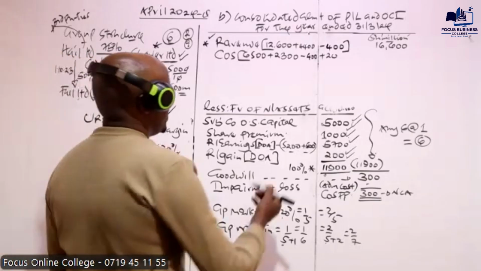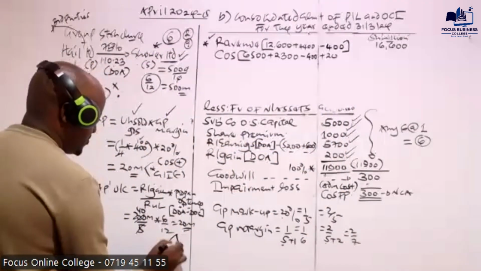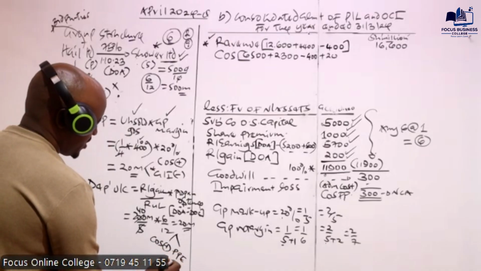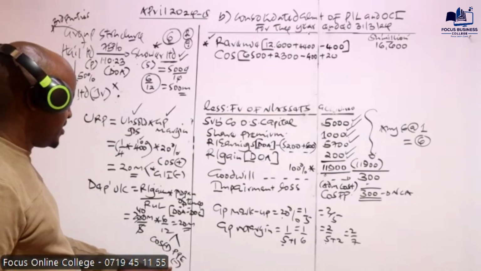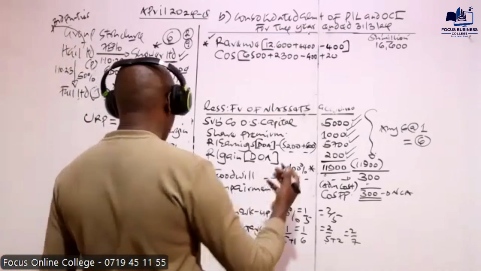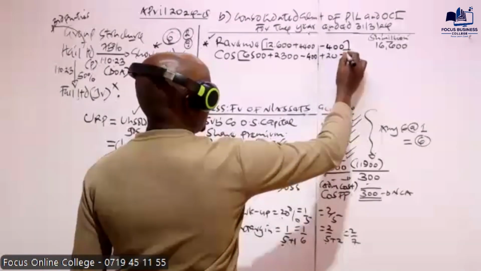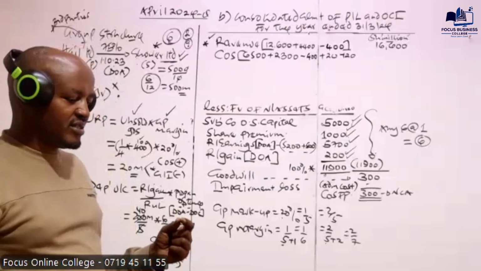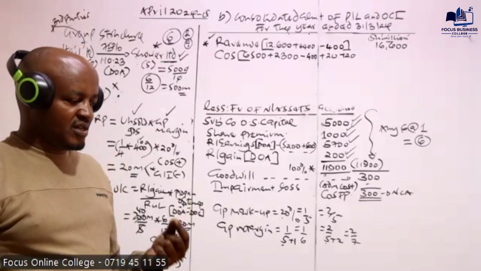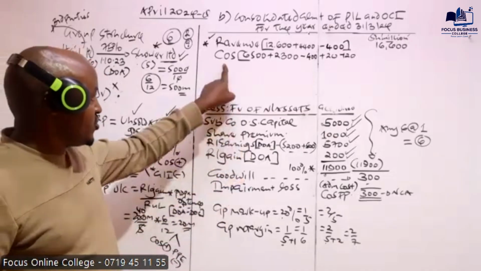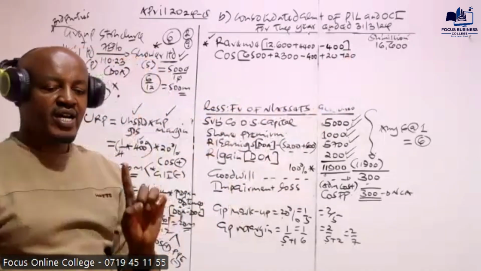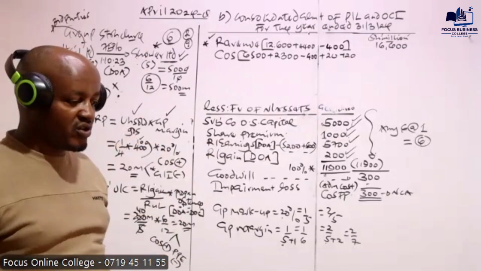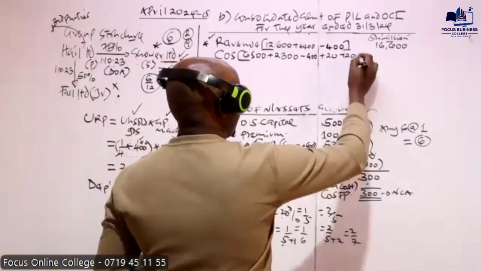Yes, 20 million. So that depreciation other charge, number one, we say should be added to the group cost of sales. And number two, if we are preparing a consolidated statement of financial position, we deduct it from the group PPE. In our case, we are not preparing a consolidated statement of financial position, so we just add it here. But there are some questions where you can be told that this depreciation is classified as part of the administrative expenses. If you're given that information, then you will not add it to the cost of sales, but you add it to the administrative expenses. But if the question is silent, any depreciation other charge, we said add it to the cost of sales. Yes, and I think in our case, basically we are done.